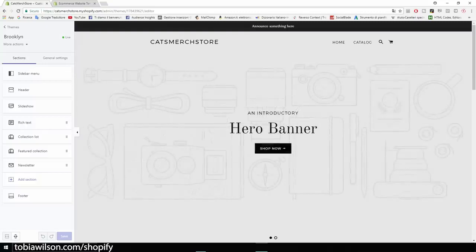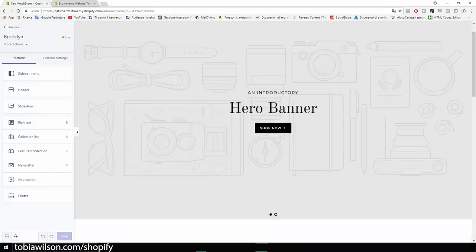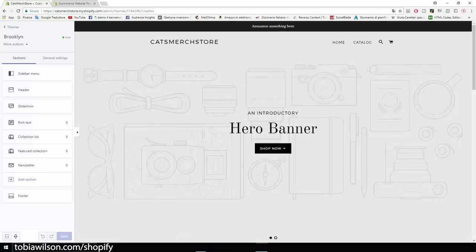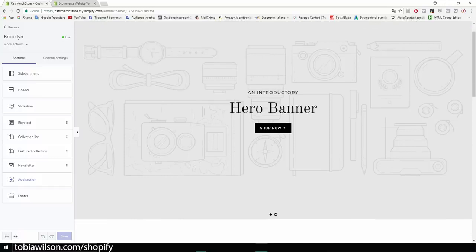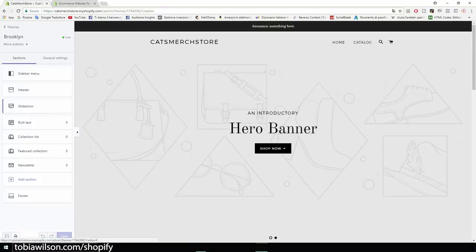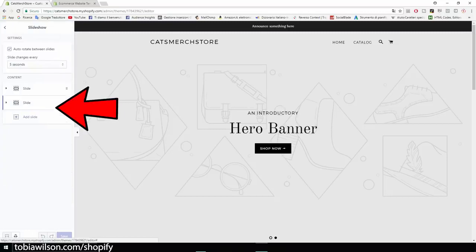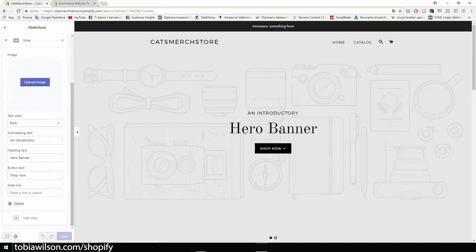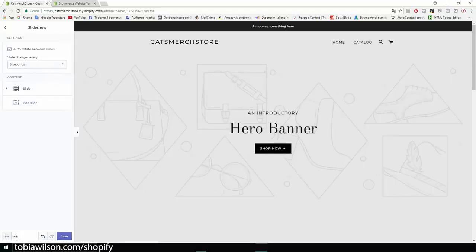Alright, let's customize our theme. The Brooklyn theme by default has a slideshow on the home page with two images. The first thing I like to do is to remove one image and leave just one single image. So click on slideshow and then on the second slide, click on that and then delete. Alright, perfect.